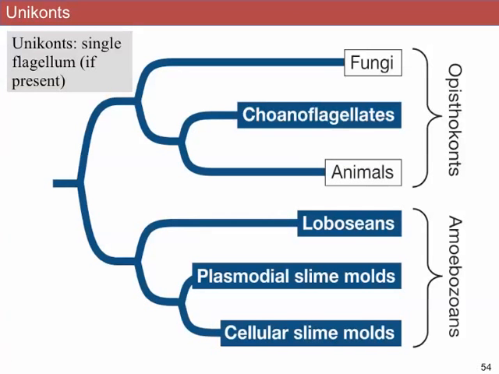Choanoflagellates are quite interesting. There's a lot of studies of them as models for understanding the biology of animals. Many of them are colonial, form sort of little groups of cells. The name comes from what the cells look like. The cells look like certain type of cells seen in sponges. And you will hear more about this when Professor Keene talks about sponges later in the class. But there's a lot of work done on this group to try and understand the early events in animal evolution by studying their sister lineage.